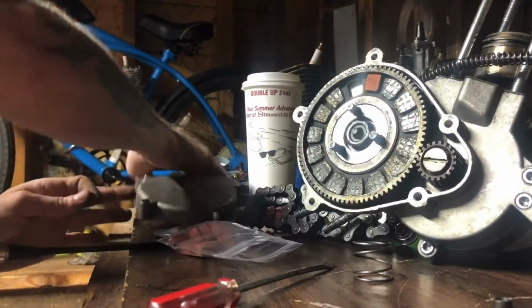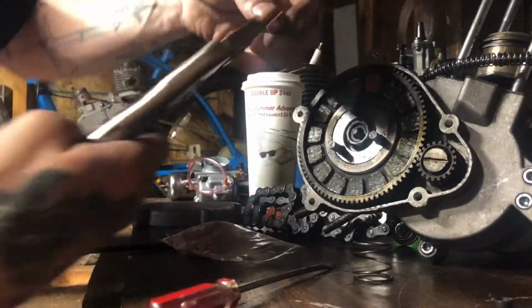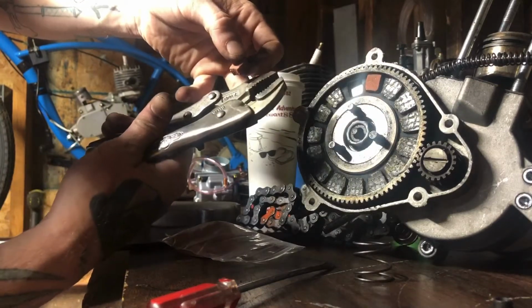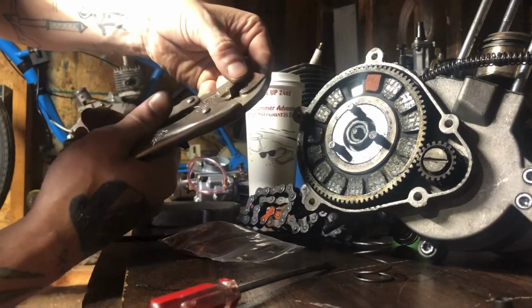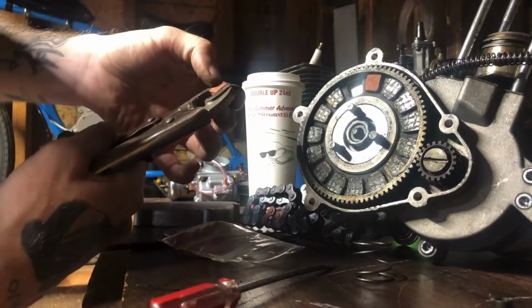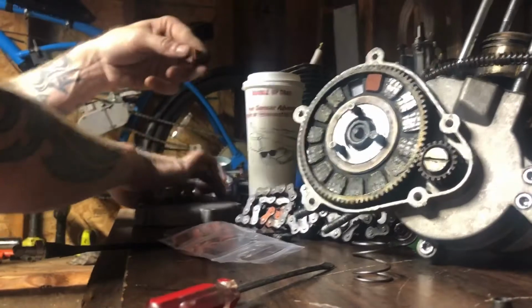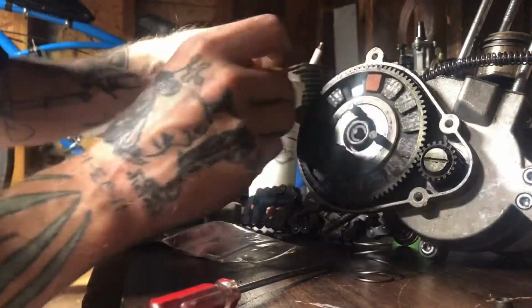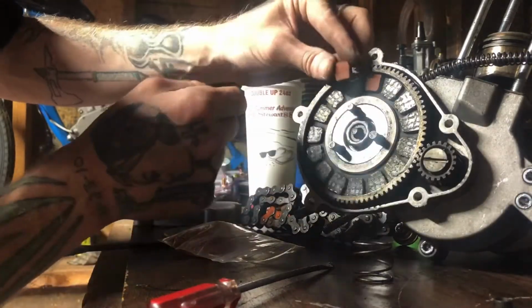So what I like to do too, these just about fit perfect every time, but what I do is I have this set to a certain size that I've figured out over time, and I give them a little squeeze on the side. Nothing real bad, don't crunch them in or nothing. It forms them a little bit better because they're all jaggedy, and they tend to slide in better after I do that. So what I do is you match them up because the bottom they go as like a cone shape a little bit, and so are these.